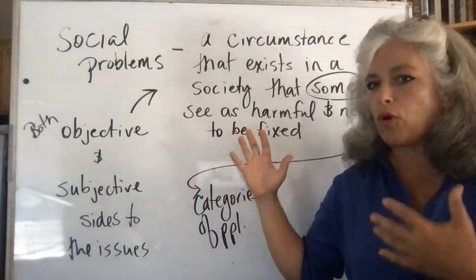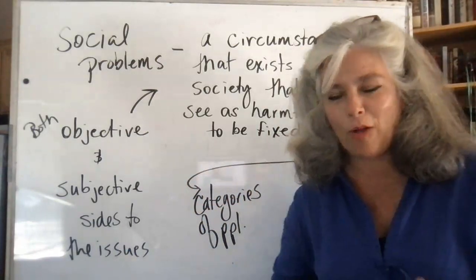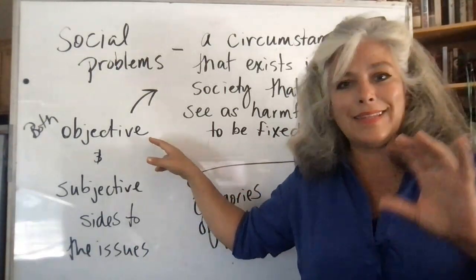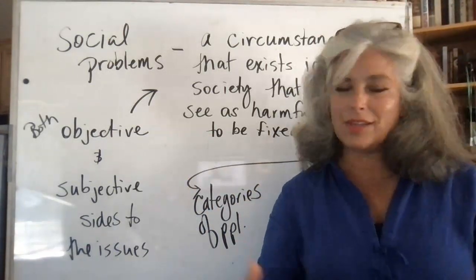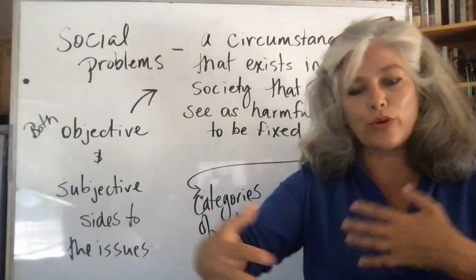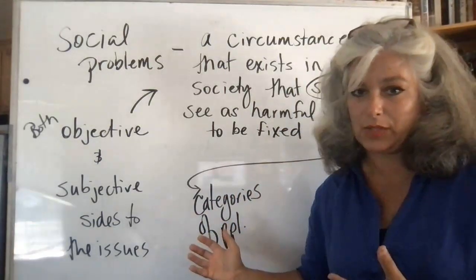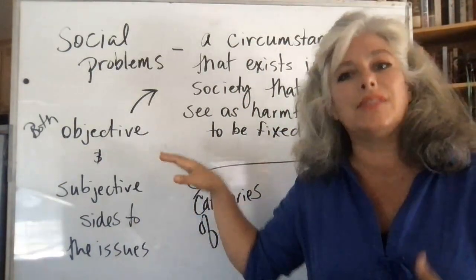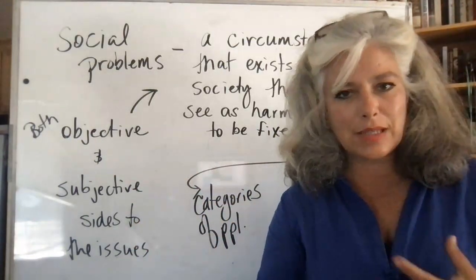And so social problems are tricky to work at and iron out because there are so many gray areas to discuss. The only side that's simple is the fact that we can objectively look at the structure of society, the social institutions that are in place, and the different categories of people that have to go through those social institutions with potentially different outcomes based on those categories. And we can look at that. The fact that that exists is the objective side. But the subjectivity is where the really interesting nuances come into play.